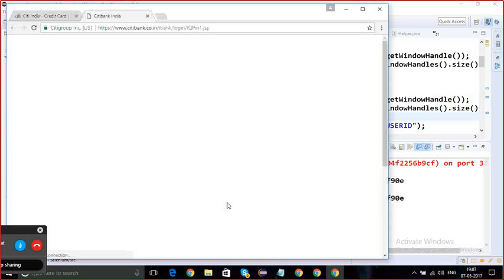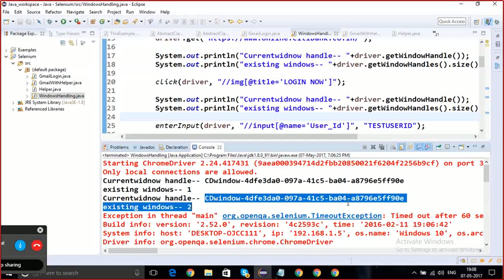So the second window opened, but your control is still on the first one only. See, the window handle before click and after click is the same. That means your control is on the first window only.